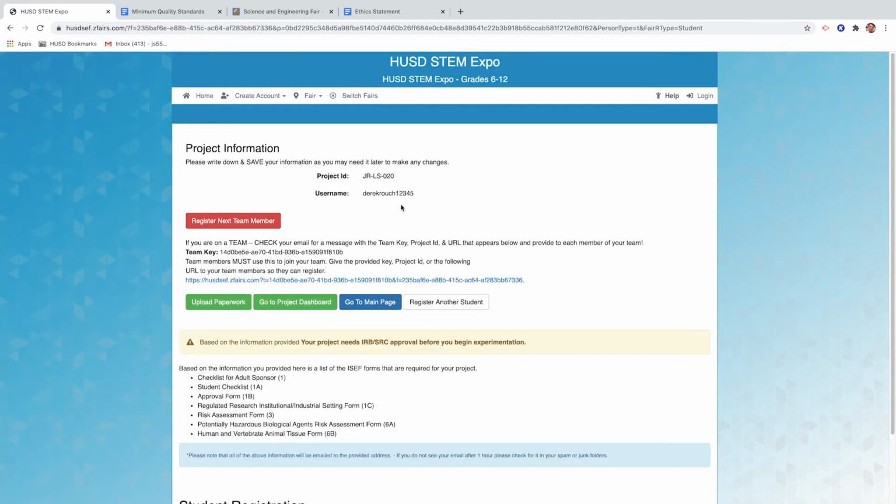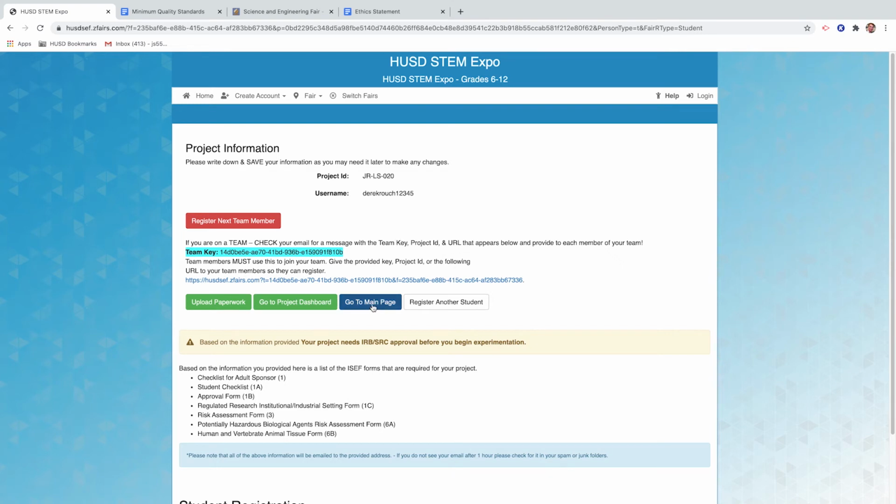And now I'm in the project. So notice that I had selected this, if you remember, as a team project. So now I have the option to actually register another team member, or I can just give them this team key. So the team key is actually the code that they would use upon registration to make sure that they are assigned to the same project. So make sure that your teammates, if they register themselves, if you're not all registering together, have that team key and that you give that to them.